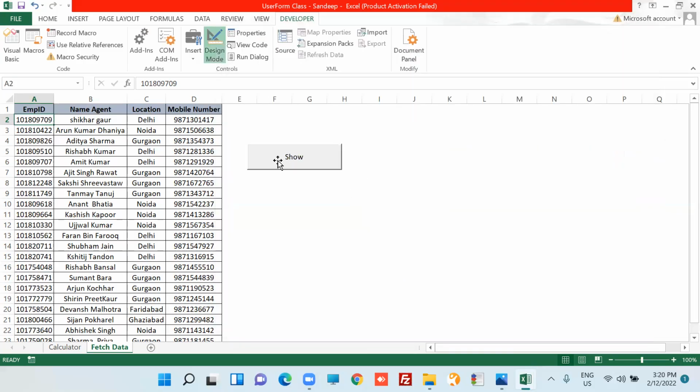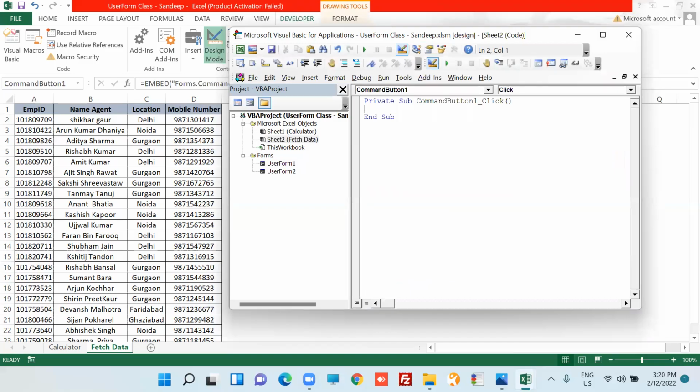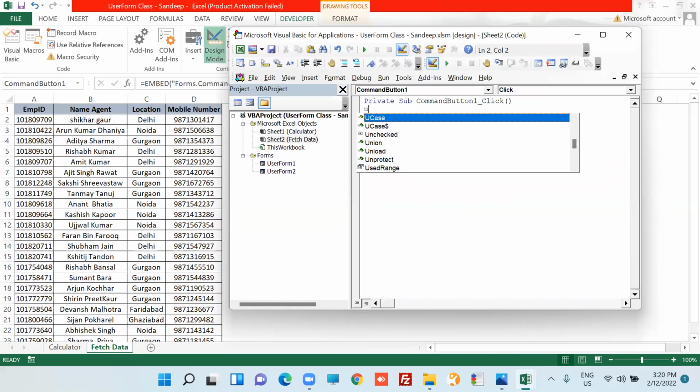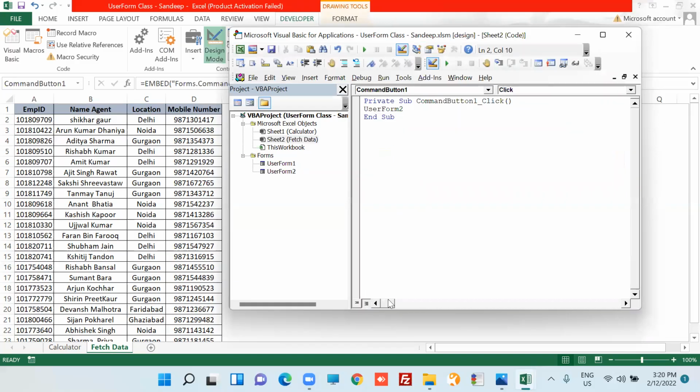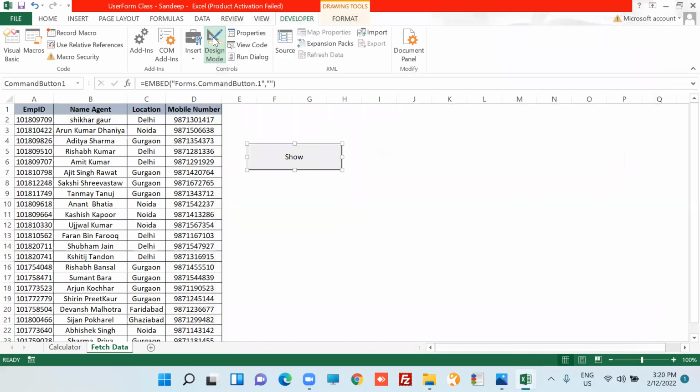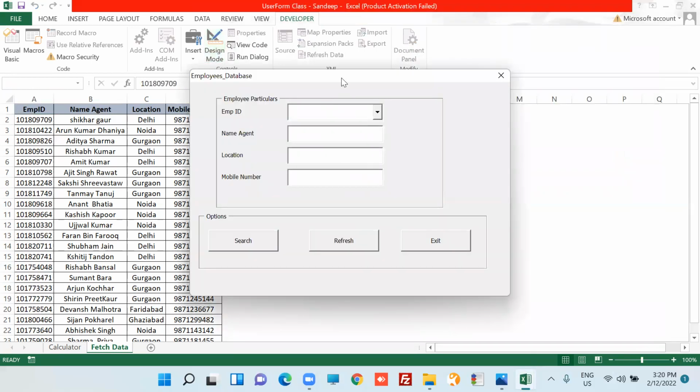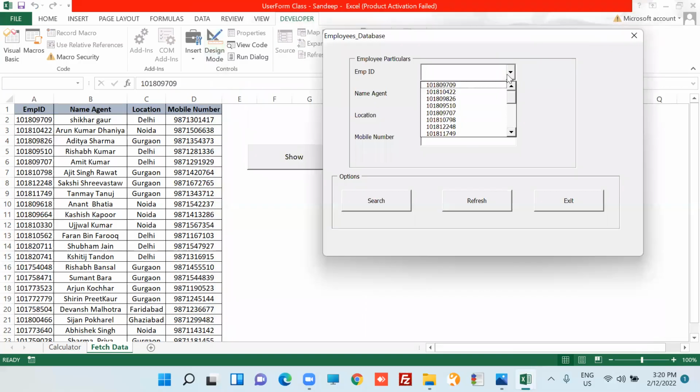So I'm saying UserForm2.Show. If you click here, your user form will appear. Now just check. Okay.